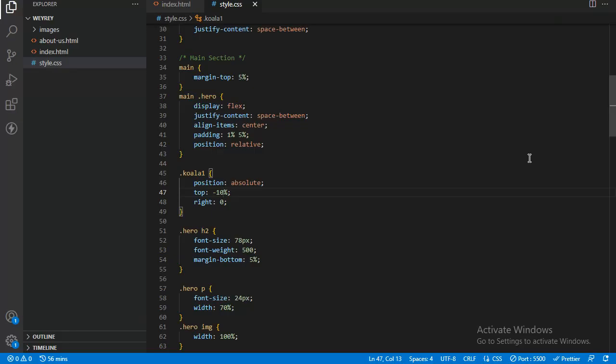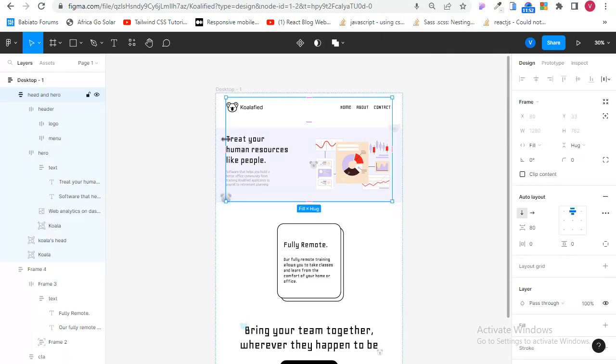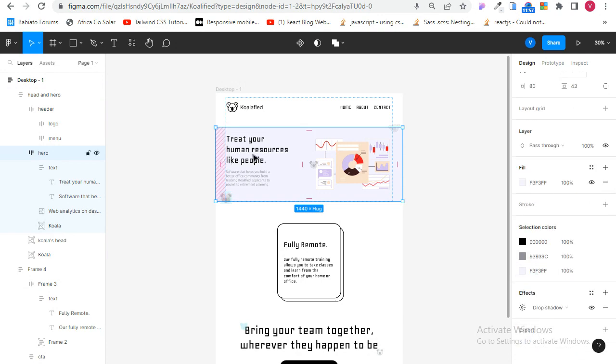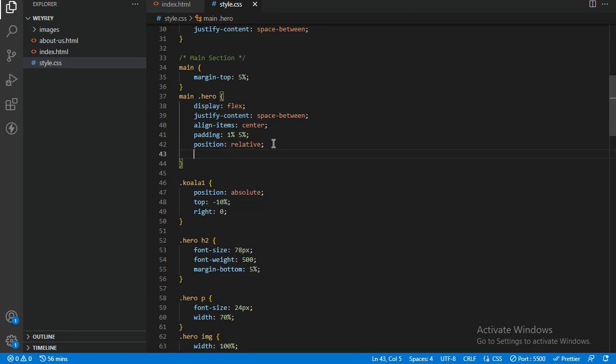Maybe bring it inside a little, or you know what, just to make sure that we're doing things absolutely correctly, I'm going to put a background color on this hero section, because here it has a background color. So I'm going to copy this, then I'll go to the hero and I'll say, hero, I want you to have a background color that I just pasted.